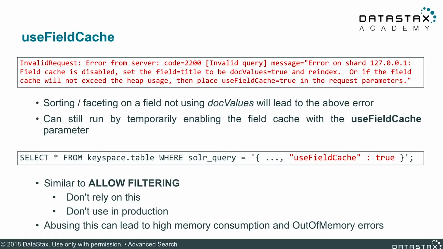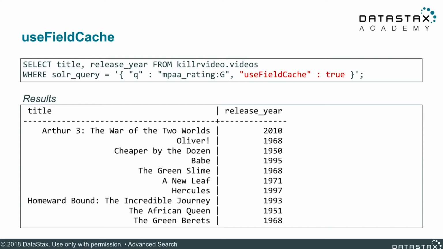Using JSON notation, we can indicate to DSE Search that we want the field cache enabled for a given search operation. However, there's a reason that the field cache is disabled by default, namely that it can result in memory spikes and out-of-memory exceptions, and so we don't recommend using this option in your production applications. However, it can be a handy tool to keep in your bag of tricks during development or when you're doing some basic data exploration. Here, you can see an example of enabling the field cache on a search. We haven't yet covered how to indicate sorting or faceting options, which are the two cases where enabling the field cache will benefit you, but we'll get to those soon.